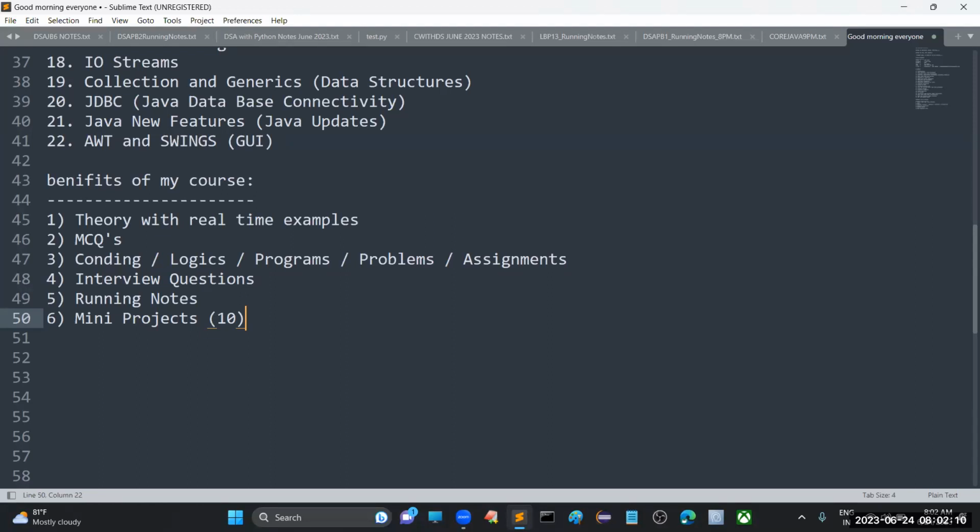So this is nothing but the details of our course and the syllabus, what we are going to cover and what benefits we are going to get in this course. With this, the total intro is completed. If you have any queries, please feel free to ask, so that I can give clarification on your doubts. Then we will start our content.